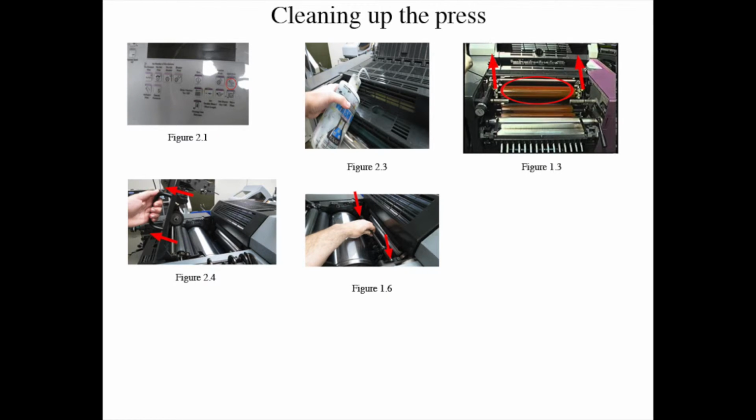Step 3: remove the paper from the feeder and the delivery side unit. Step 4: remove both solution containers, figure 1-7, and both dampening pans, figure 1-5.